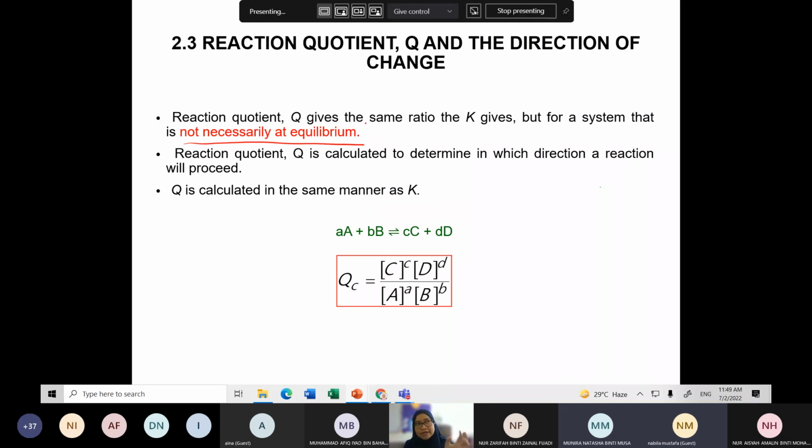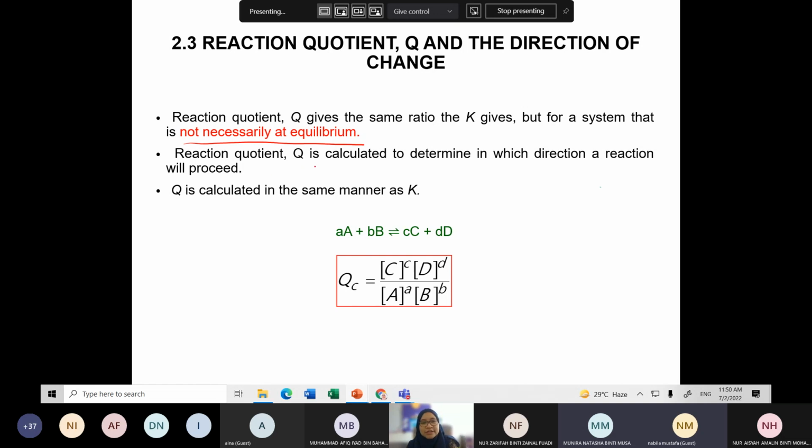Okay, sometimes kita tak tahu. Soalan tak bagi. Macam tadi kan obvious kan. Dia kata at equilibrium. So obviously we are calculating for KC. But sometimes question did not give us any information whether the reaction has already achieved equilibrium or not. So bila tak tahu, tak confirm, we cannot use KC unless it is confirmed. But what we can use is QC or QP. Bila kita tak confirm, ni dah equilibrium ke belum? So that one is QC. Not necessarily at equilibrium. So kalau you dah confirm it is at equilibrium, that means the QC is equal to KC.